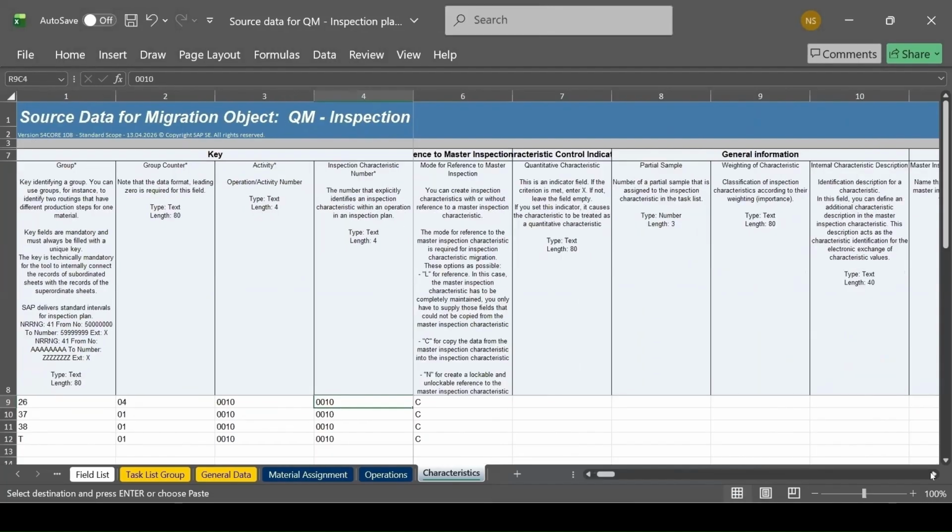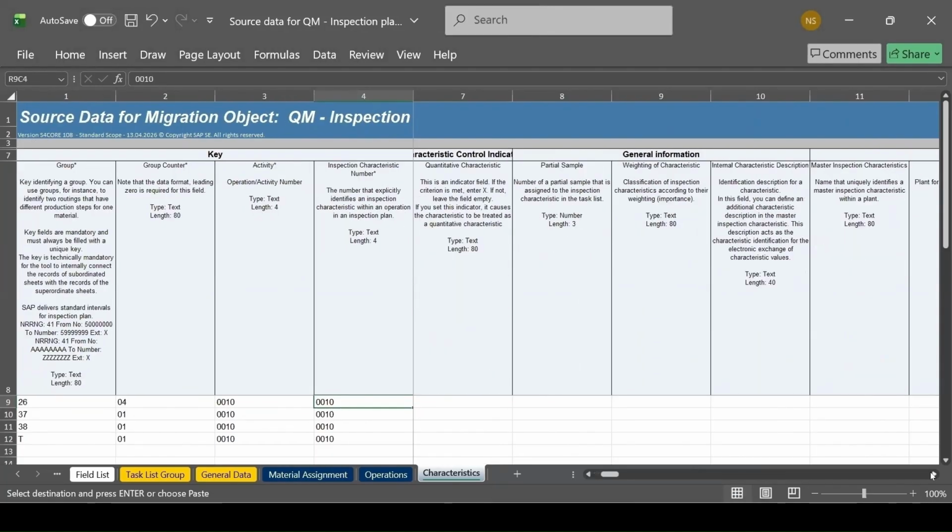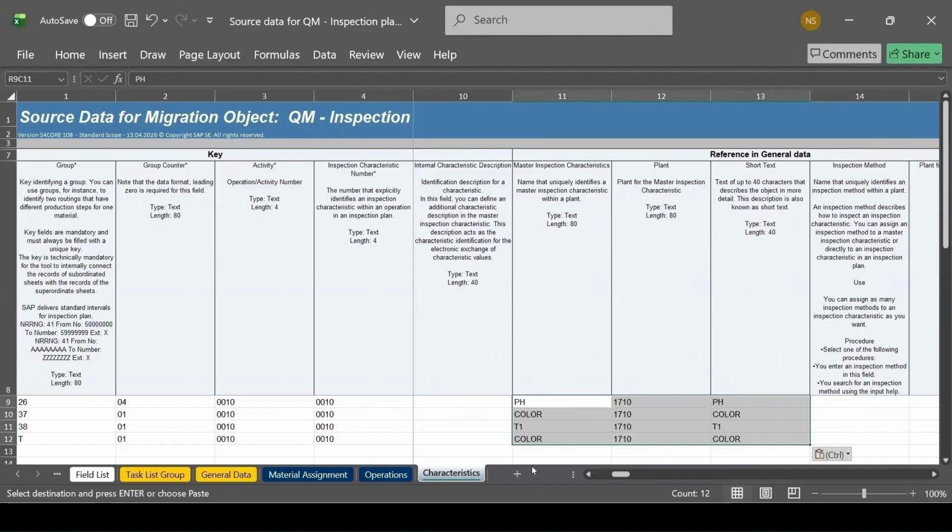Let me copy this. And these MICs should be present in the system before I migrate my inspection plan. This is the MIC name, then the plant of the MIC and the short text for the MIC.